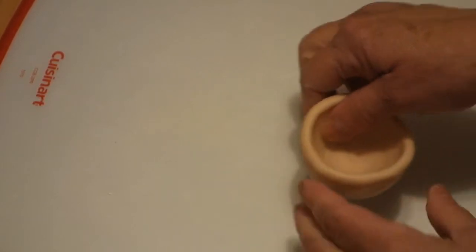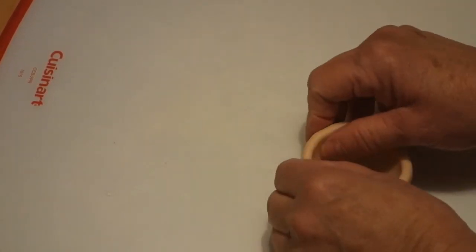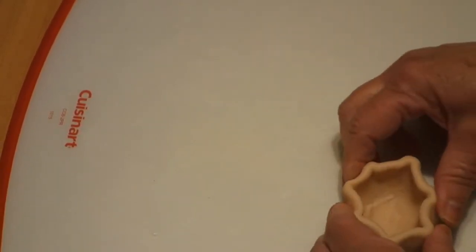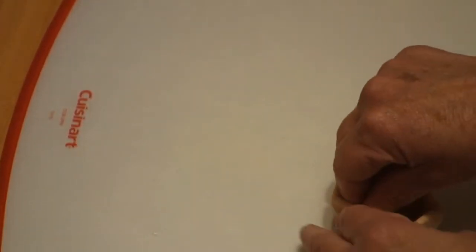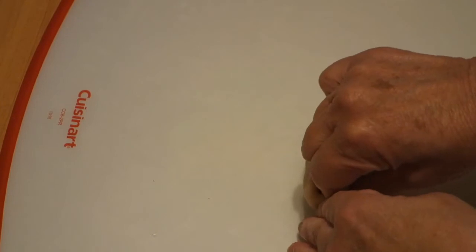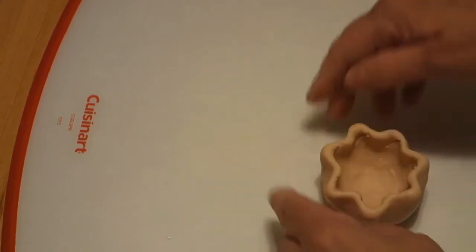Now, you could leave it like this, but I want to make mine a little bit special. So I'm going to put it on the space that I made, and I'm going to pinch, turn, pinch, turn, pinch, turn, pinch, turn, pinch, turn. Now I have a little star bowl. If I want to get even fancier, I come back in and I pinch the inside, turn, pinch, turn, pinch, turn. Now I have a star bowl.